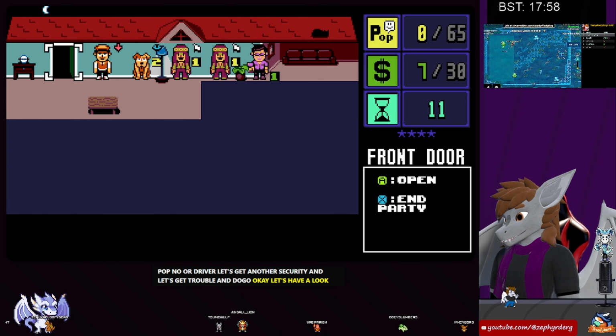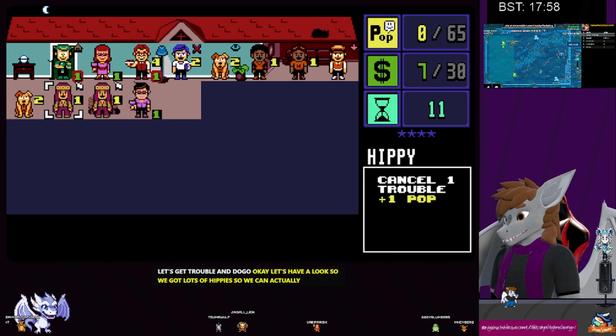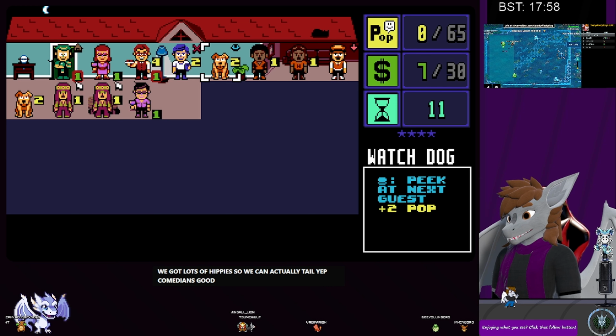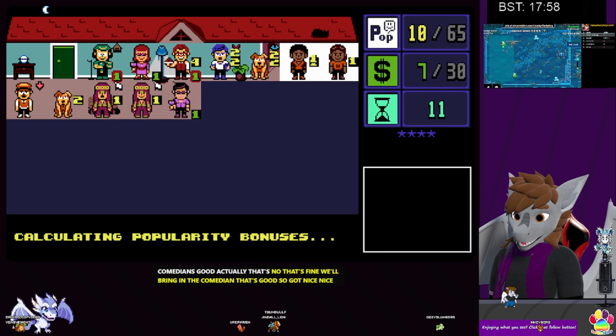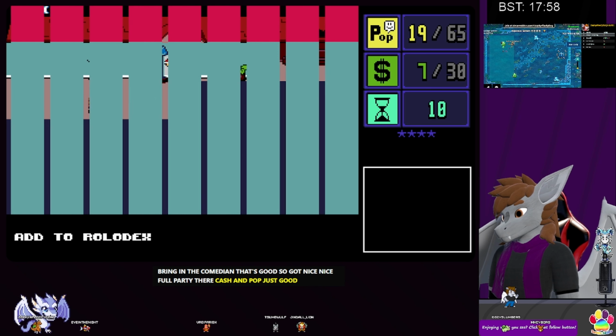Okay, let's have a look. So we've got lots of hippies. So we can actually tail. Oh, yeah, comedian's good. Actually, let's. No, that's fine. We'll bring in the comedian. That's good. So we've got a nice full party there. Cash and pop, which is good.